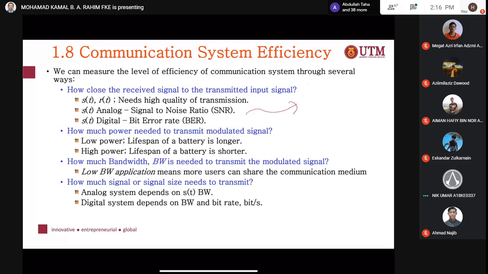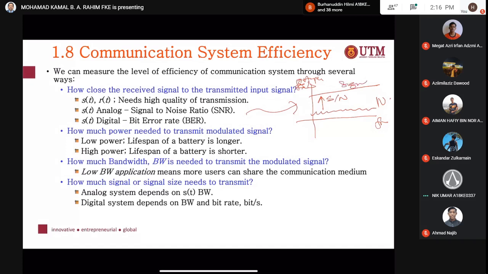What does signal to noise ratio mean? As you can see, this is the frequency here, and this is the amplitude. Around this frequency we have the noise level. And then of course we have a signal above this. So the part above this we call the signal to noise ratio. The signal here over the noise here.